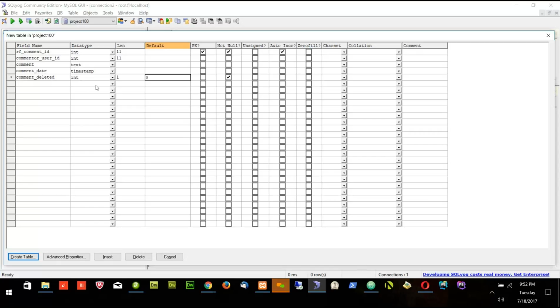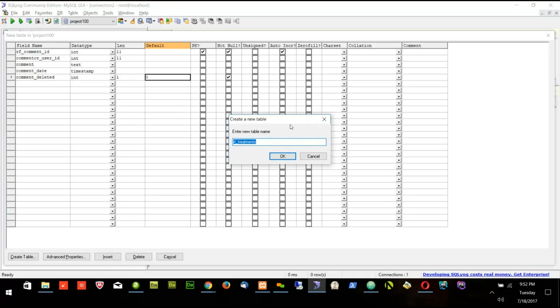If this column is 1, that means the comment is there, but it is invisible to other users. Did you understand the meaning of soft delete? Yes. Okay. Soft delete means we are not really deleting from the table. We are just updating the status of this field, and other people will not be able to see the comment if this is 1, and if this is 0, then other people will be able to see it. That's called soft delete. We are not really deleting it. And we'll say RF comments.